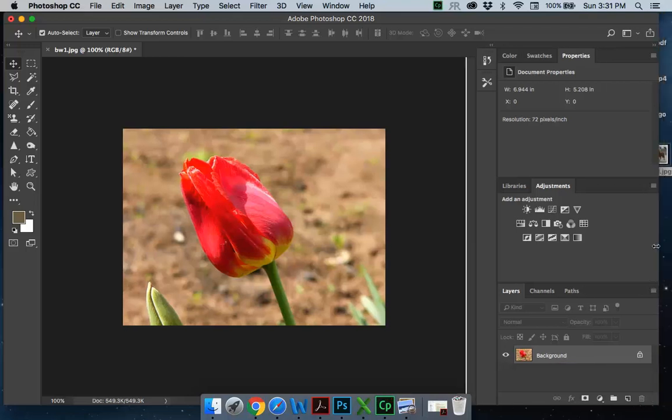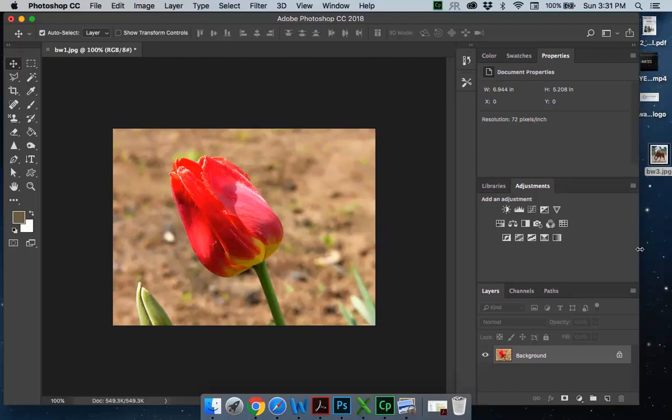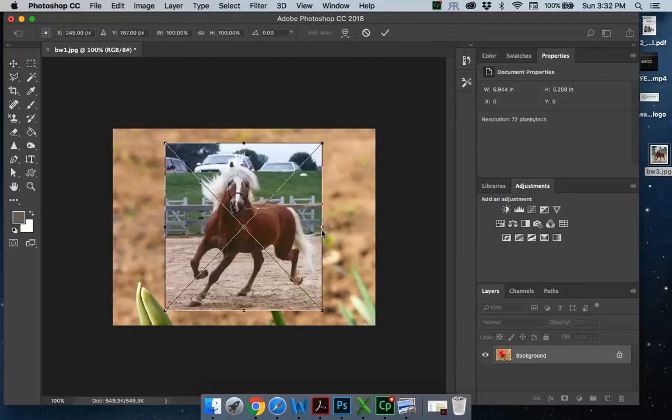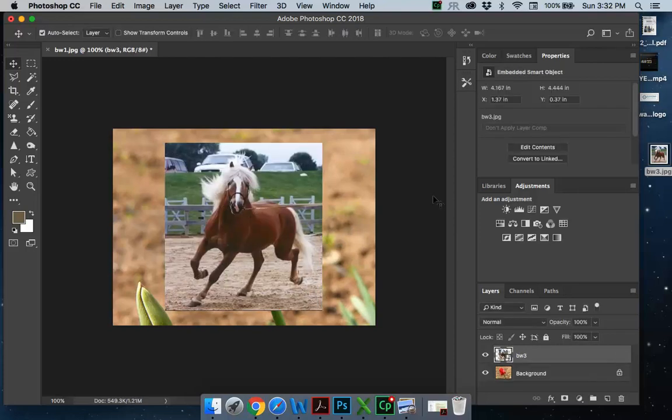I'm just gonna resize my Photoshop window a little bit and see my second picture is right here. You can always click on Finder and find your picture on the browser as well, but I'm just gonna drag this one here into my file. When you see the plus sign, that's a good sign. It's going to be added to your work file. Just release the mouse and press enter. You see the second layer, it's already there.